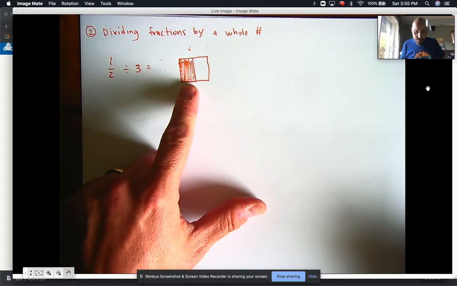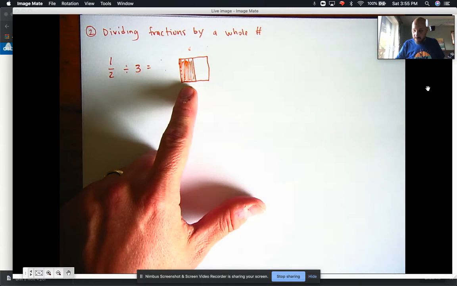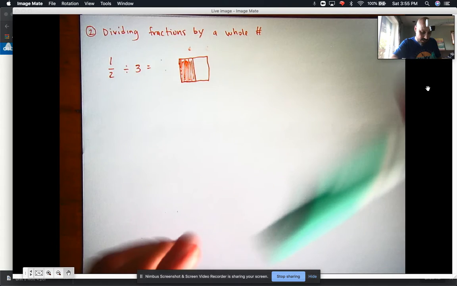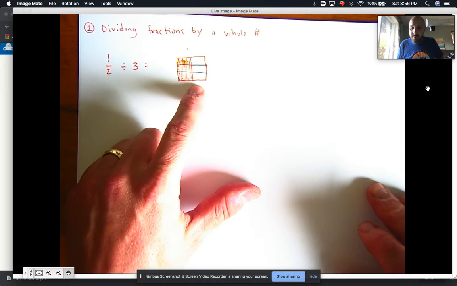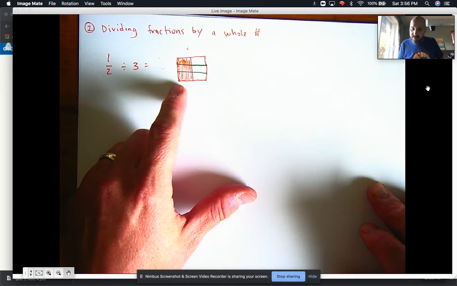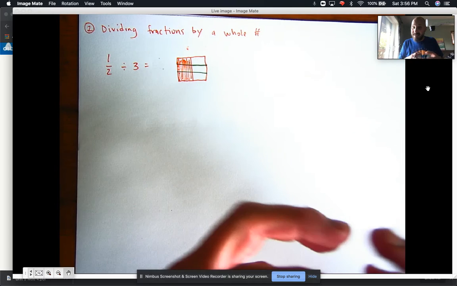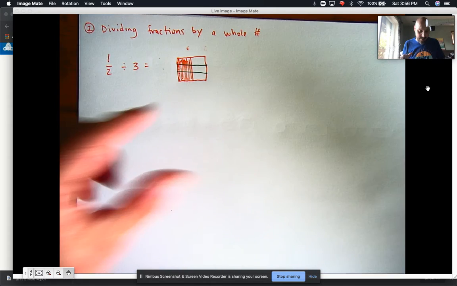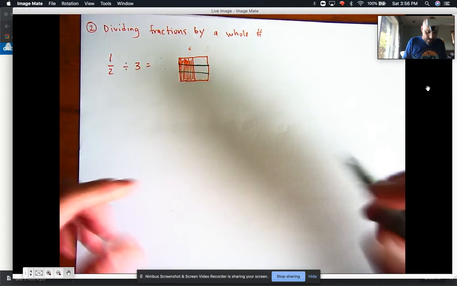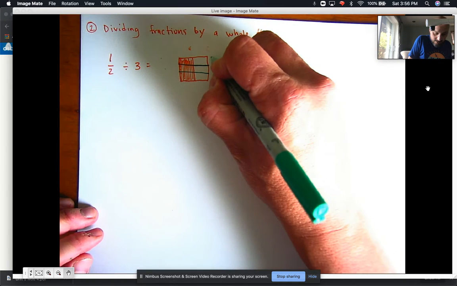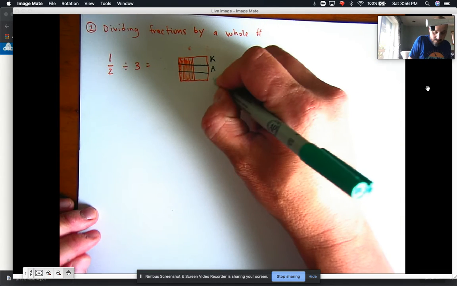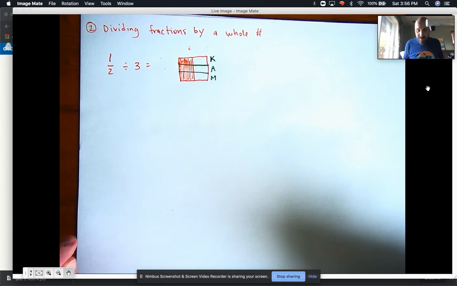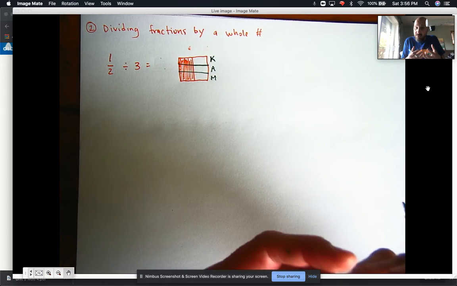Now I am going to share this brownie pan with 3 lucky people. Remember, I have to divide the whole brownie pan, not just the half that's there, because that's the fractional piece. That's what we're dealing with. So I have Kaylin up here sharing it, and we'll go with Ayana, and we'll go with Masha. Okay, so the question is, how much does each person get?